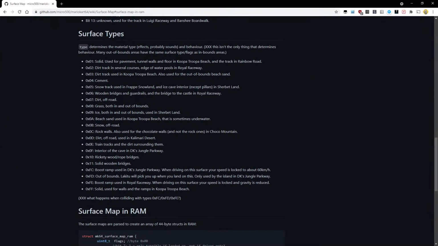Okay, we have this website over here. So you can basically look at this and see which ID corresponds to which surface. Like 1 is solid, that's usually the road, 2 dirt, 3 another dirt. And they all have varying properties, so to say. Dirt obviously is slowing you down, ice is slippery, and so on and so forth. Oh no, is ice actually slippery? I think it just has a reflection. I think snow is slippery, yeah?